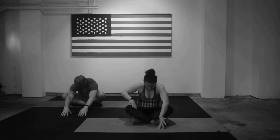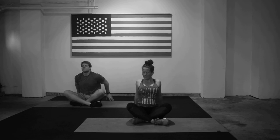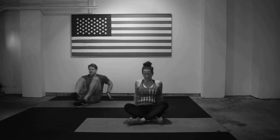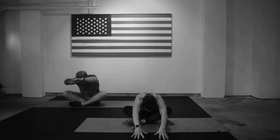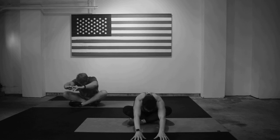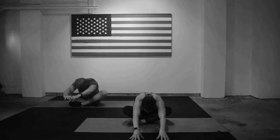Back slowly. Good. Opening up those pickle jars behind the back. Open the chest, open the shoulders. Good. Lean back, switch the foot that's up in front. Inhale up, reach up over that beach ball again. Good. Tuck that tailbone under. Keep those sit bones on the floor. You can tense your fingertips. Relax the head.